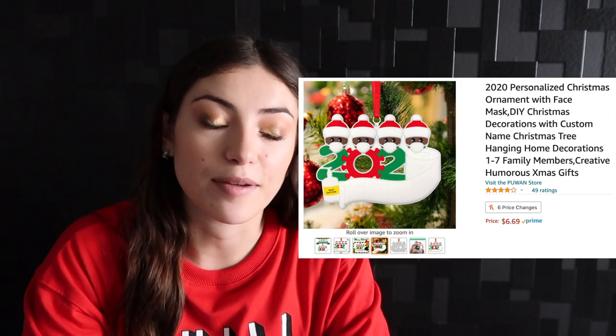The next gift idea is one of my personal favorites: custom ornaments. I like to think of different things I can decorate with for my Christmas tree. This custom Christmas ornament I found felt fitting for 2020. This year has been memorable, though not in the best way, and I think it's cool when your ornaments reflect what the year was actually like.